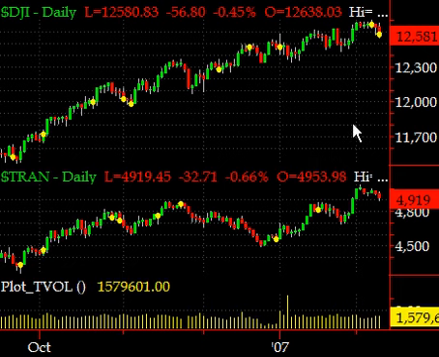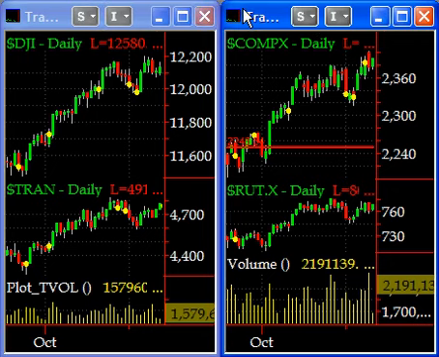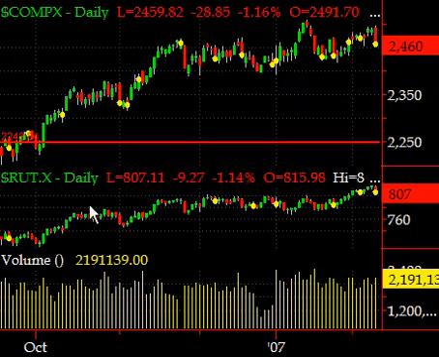A good market will have transports and Russell involved. So let's go to the Russell chart. This is the Russell 2000 against NASDAQ. As you see again, also Russell had an outside bar reversal. So all in all, we're looking toward a pause here to the downside.